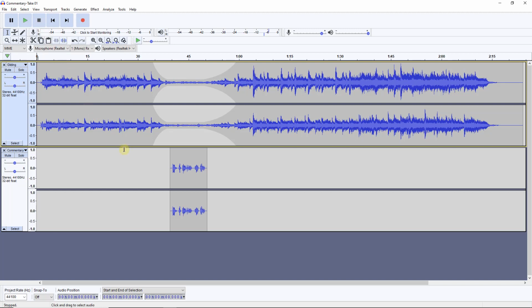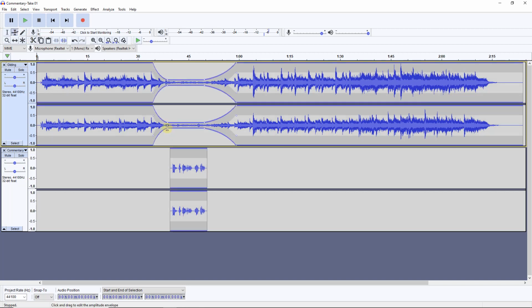How did that sound? I think I've got this a little wrong. If I go back to my envelope tool, I think this area here needs to come in a little bit and maybe down a little more, but we're all going to choose something different, and I think you've got a pretty good idea of how it works.